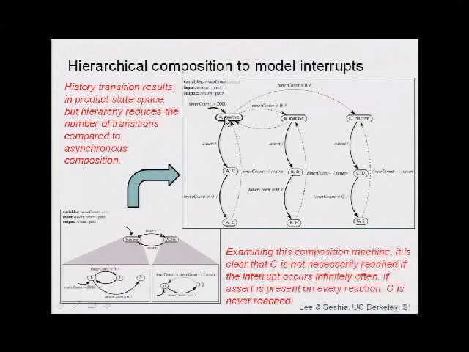So here, for instance, you have this loop here from A inactive, and the interrupt is asserted. It goes to the ISR invocation, and then comes back to A inactive. And it's possible for an interrupt to happen. It's unlikely, but it's certainly possible for you to get an unbounded number of interrupts when you're just at location A.